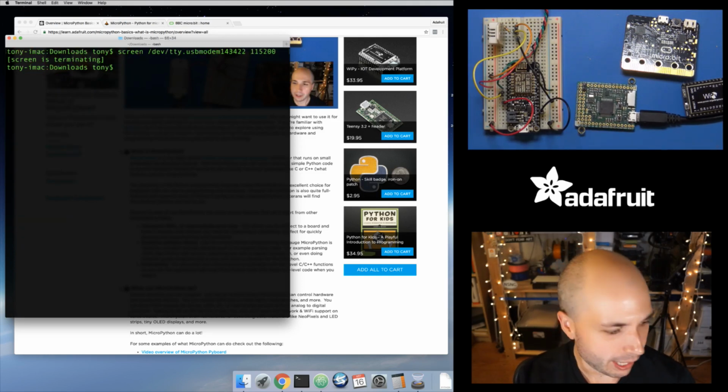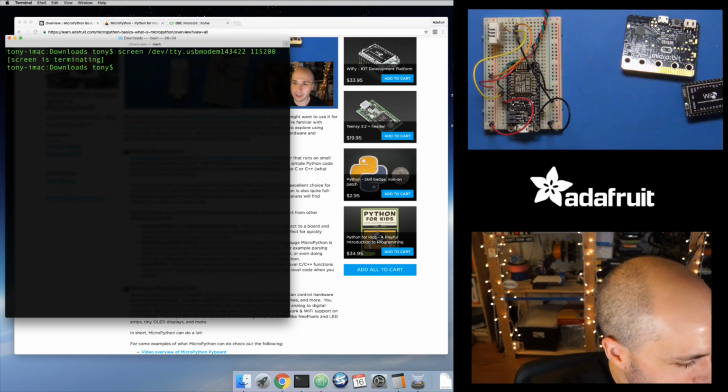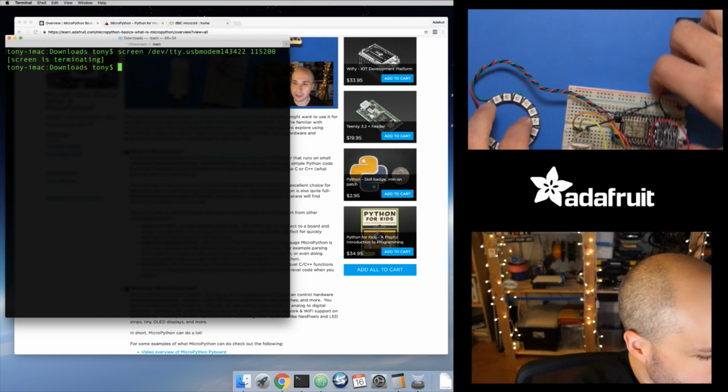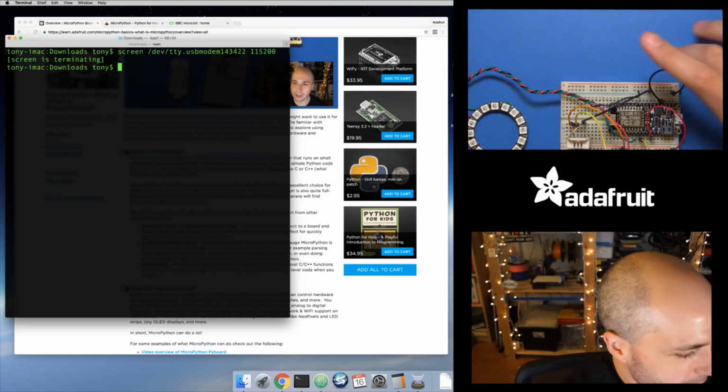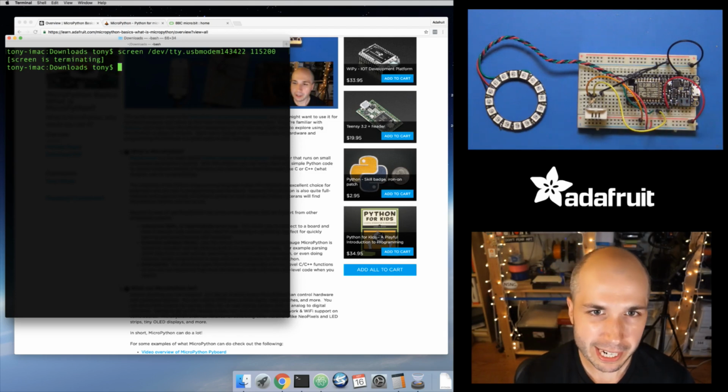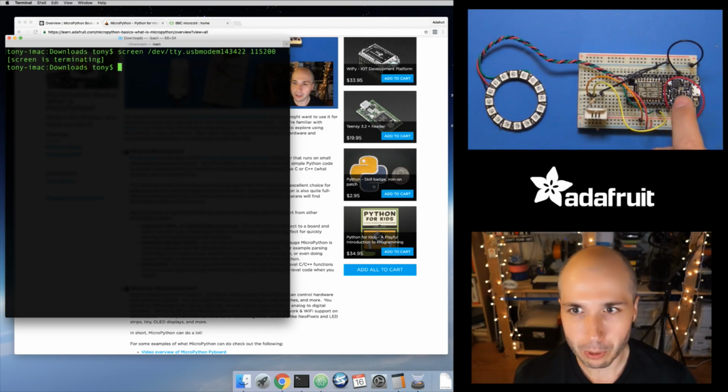So we'll close this out. I'll show another demo now. So this is a different board right here. This is actually a couple things. Let me move it around a little more so you can see it here. So this right here is the Feather Huzzah ESP8266, which is a version of this little Wi-Fi microcontroller called the ESP8266. Really nice little microcontroller, low cost, has Wi-Fi, and the cool thing is people have ported MicroPython to it so that you can actually run MicroPython just like you saw on the Pi board.